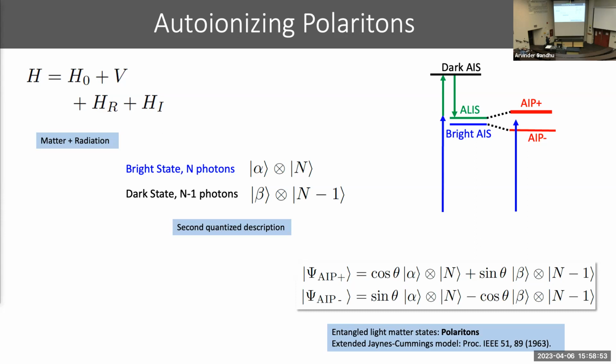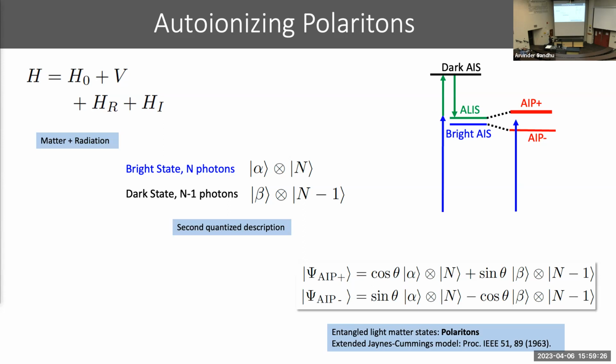So I'm trying to model this splitting by saying that one of them is an n photon state and the other one is a one photon dressed version of this state, right? So it's an n minus one photon state. But these are not eigenstates. As I said, there is interaction because of this resonant coupling. So I have to find new eigenstates, which are superpositions of these states with some mixing factors, okay? Which is basically transforming from one basis in quantum mechanics to another basis with some mixing factors.